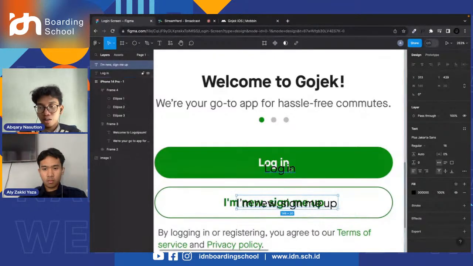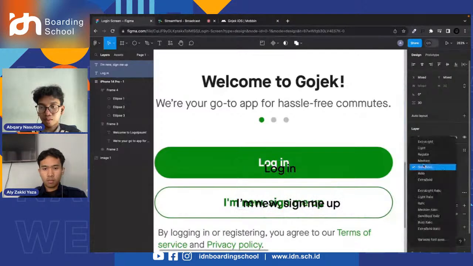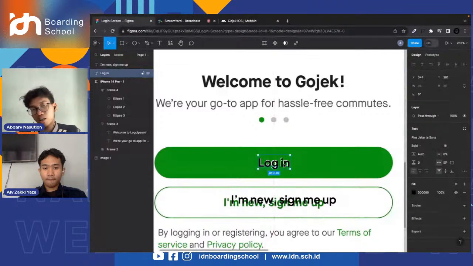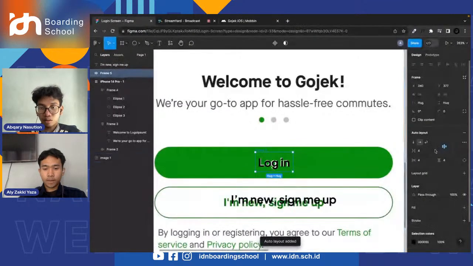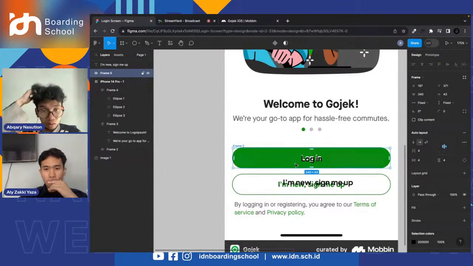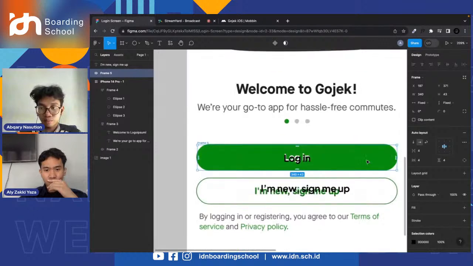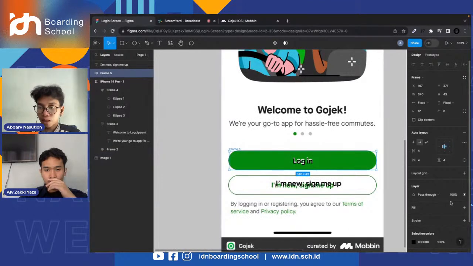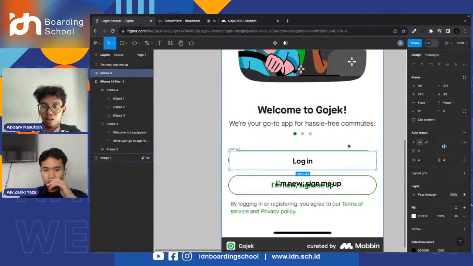And make it, I think this is bold one, bold text, and then you can press shift again for auto layout, and just make it like this. Just follow for learning, copying design that already made. It really works, guys. After you follow the size, you can add fill, boom, and it will appear like this.